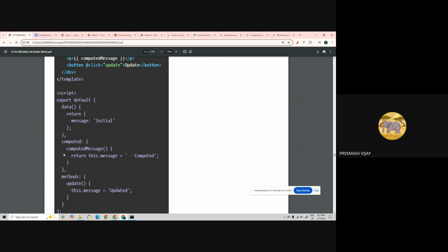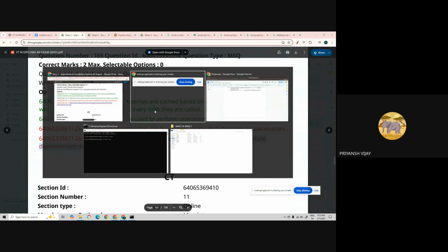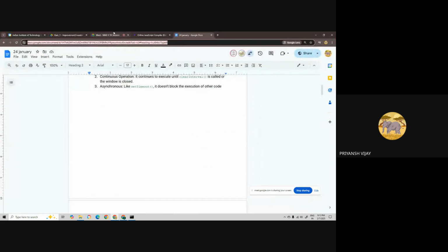This computed property refers to the message property, and when we called this update function, message changed. That's why this computed property was also called automatically without explicitly calling it. So yeah, that's it for today.